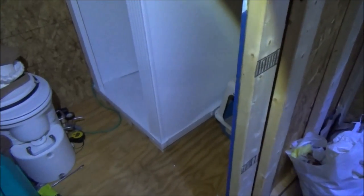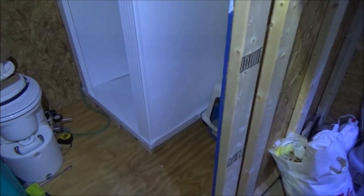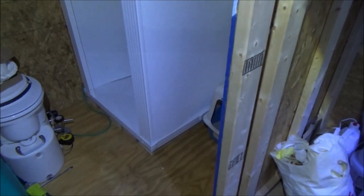I've got to put trim around the bottom, all the way around the bottom edges, to keep dirt and filth from getting under there anyway. But that'll come. But it's pretty cool. It's really neat. I'm happy.